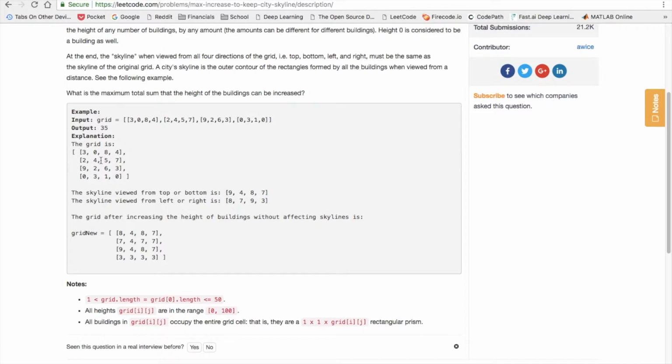Cool. My pen wasn't working. Now it is. 3, 0, 8, 4, and then 2, 4, 5, 7, 9, 2, 6, 3, 0, 3, 1, 0.